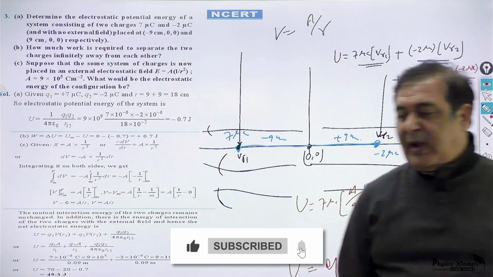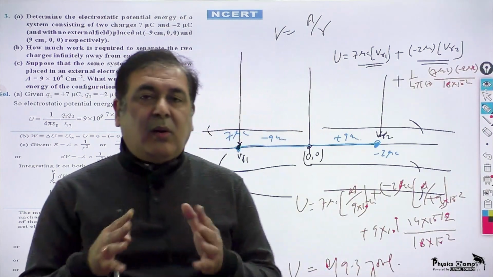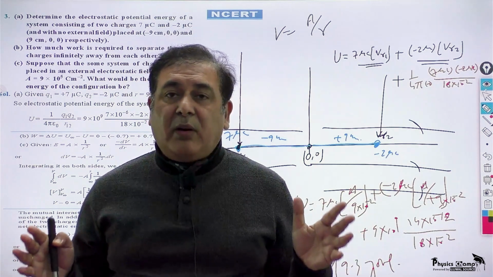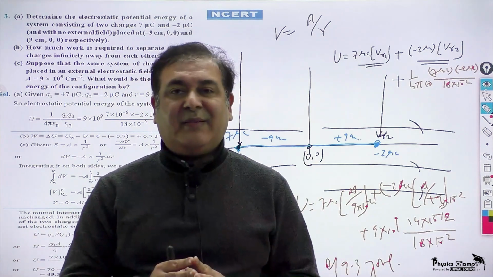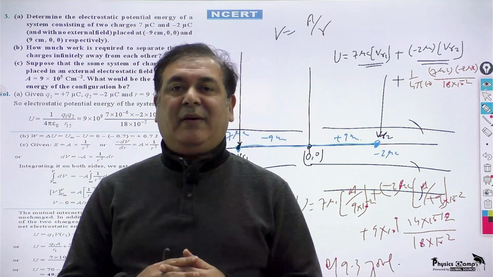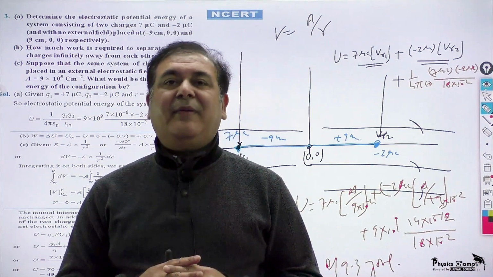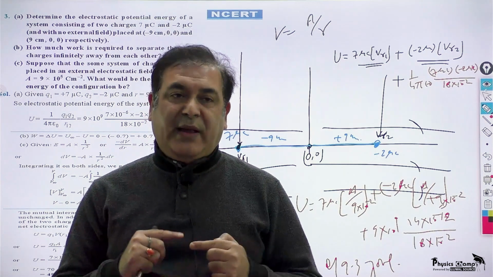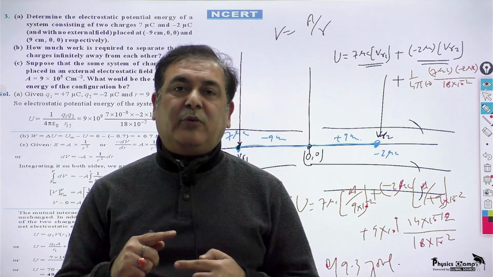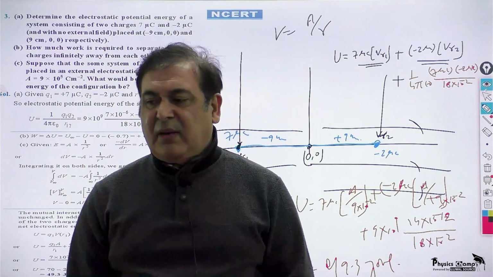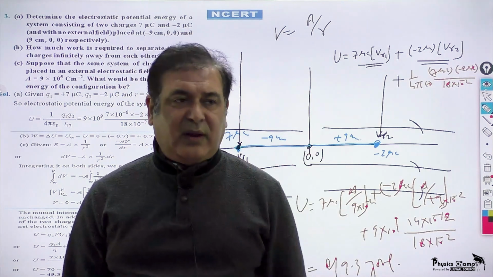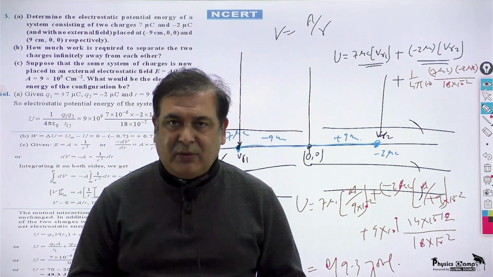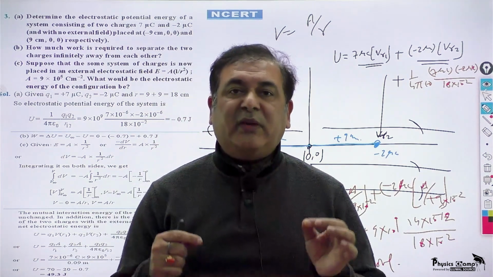And now I must say that the whole part of electrostatics that you are required to learn before capacitors, the second important part, is completed. We have certainly left some portions like electric field and electric potential due to a ring of charge and due to a disk of charge, because that is not included in your syllabus. But I'll share different videos with you that include those explanations also.